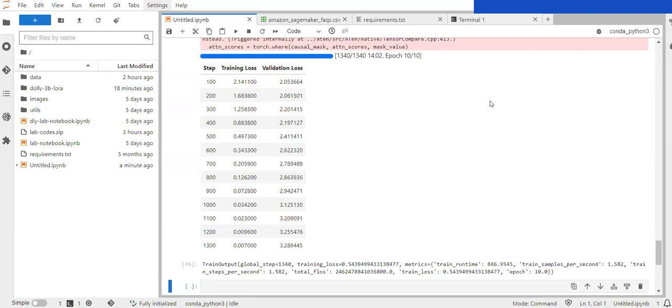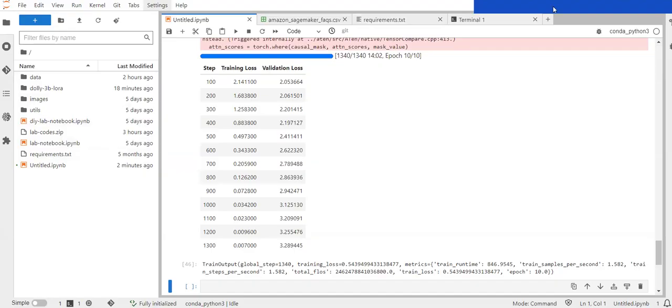So after training, what is the next step? We're going to use it, right? So in order to use it, we need to deploy it. In order to deploy it, we first need to save this model inside one of your S3 buckets. Then only you can use that model and deploy that model. So in order to save my model in S3, let's save that model related artifact files here.